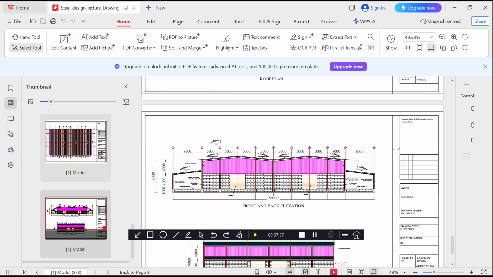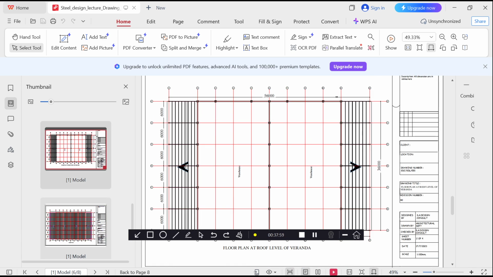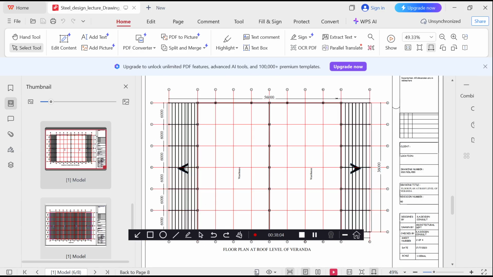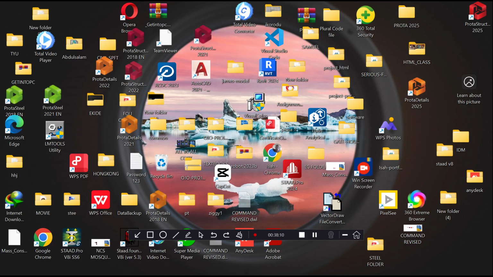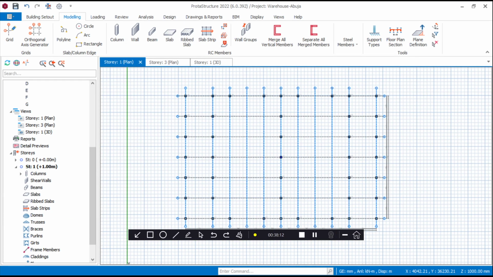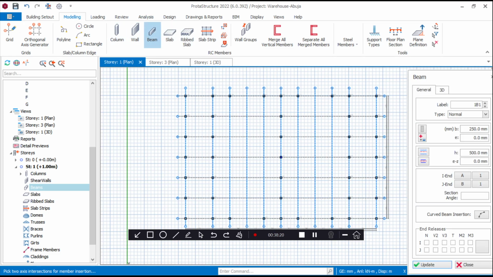So now, anywhere you have partitions in the warehouse, we are going to introduce a tie beam in which the block is going to sit down. Now let us introduce our tie beam. Let's go back to our software and go to our beams. This is our beam. We'll go to modeling and click on beam. I'll be using a beam of 230 by 450. If I run the analysis and anyone feels it fails due to span or anything, I can always come back and increase it.